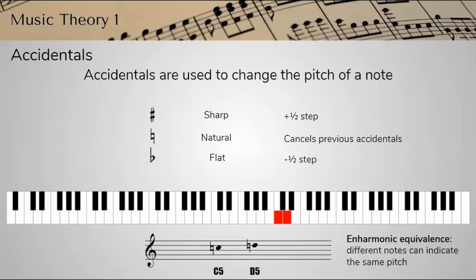Then there are some other accidentals that are super fun and slightly confusing, and we'll figure out why we need to use them in a little bit here. But those are the double sharp, which raises a pitch by a whole step instead of a half step. There's also a double flat, which lowers a pitch by a whole step instead of a half step. So if you ever need to write the note A, and you need to call it with the letter A, but you need it to sound like something that is a whole step lower than A, you use a double flat. You'd call it an A double flat. And we'll get into that fun stuff later on.